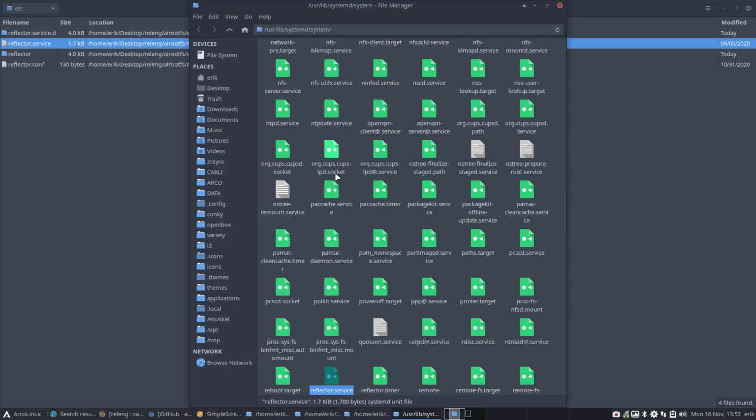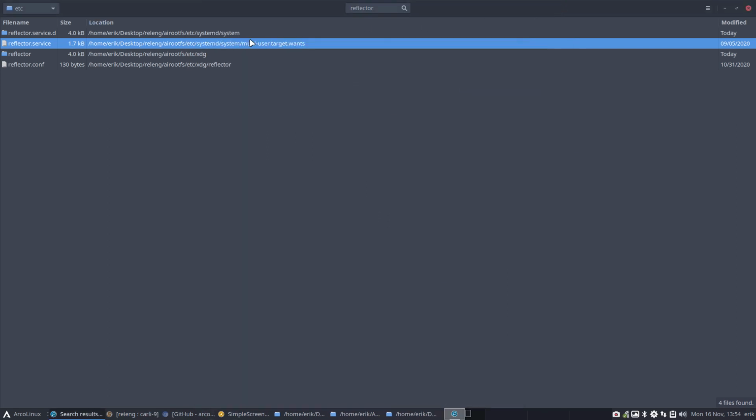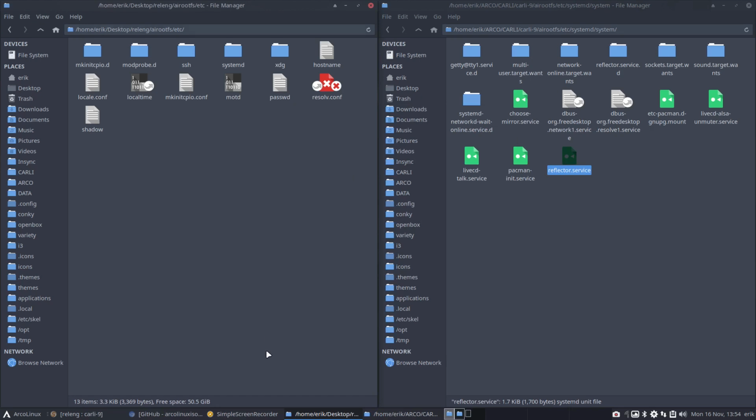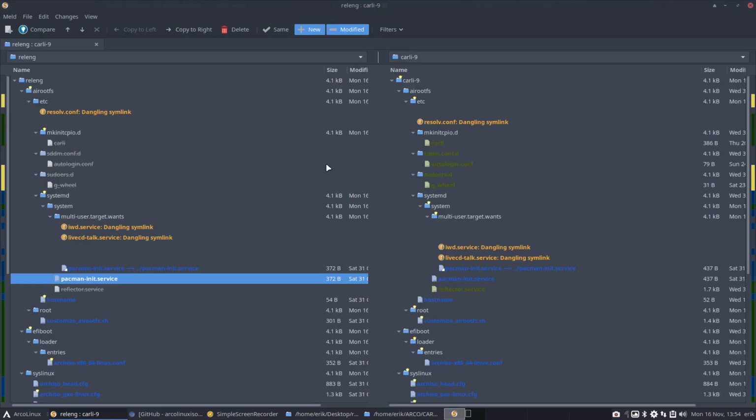Oh, that's in here, but it's pointing to user libsystemd reflector service. Okay. So we have, let's go back here.